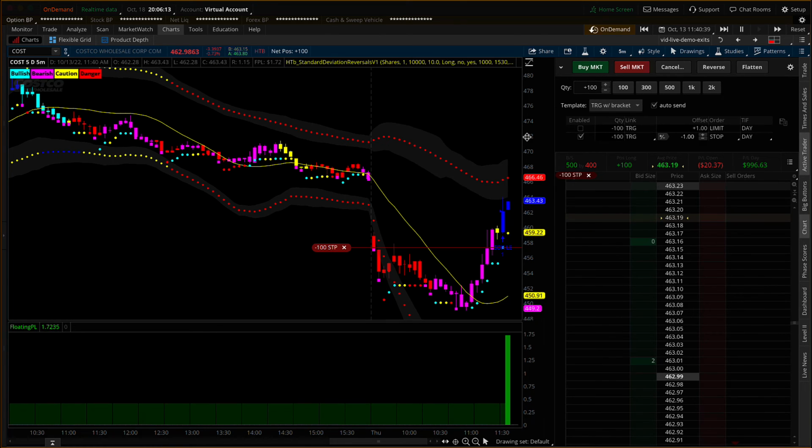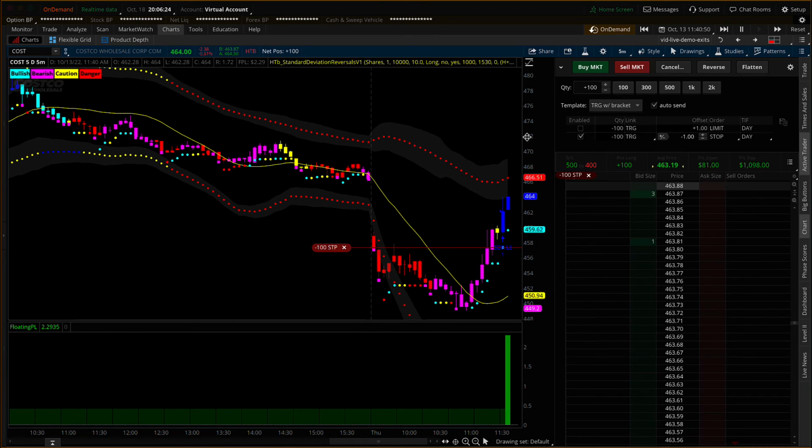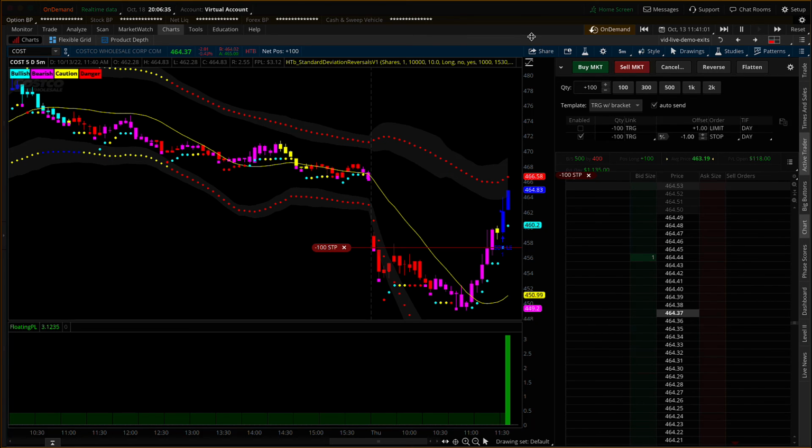I will confirm though that the on-demand feature is behaving much more smoothly now that we have the Costco ticker symbol on the chart instead of the NASDAQ futures. Perhaps it has something to do with the volume or maybe the futures market itself. The on-demand feature just might not be optimized for that. So I'll go ahead and step this through one bar at a time, updating the stop so that you can see how to play this out on a live chart environment.